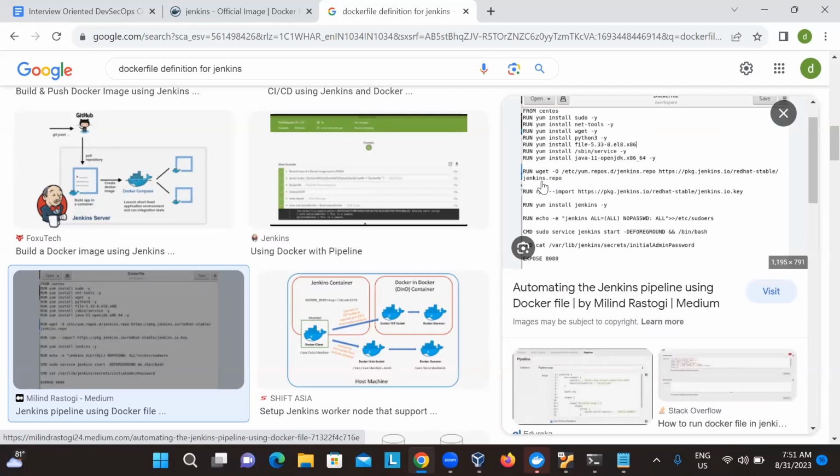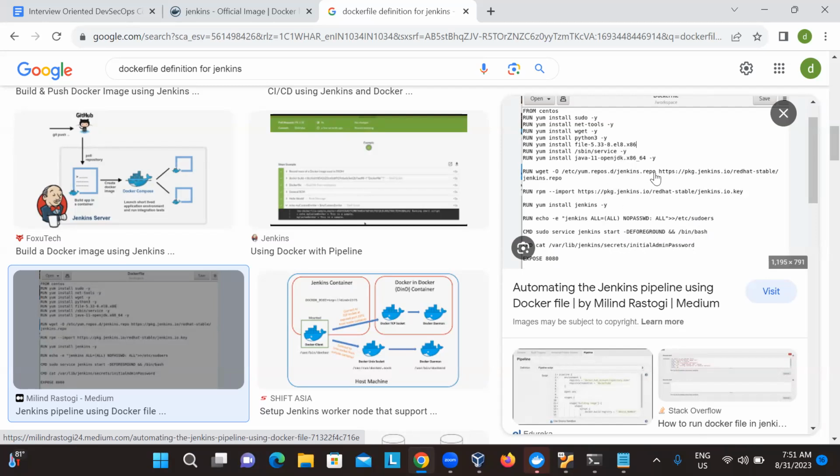Then downloading the Jenkins repo, importing the key, and then yum install Jenkins. Finally, they are configuring the Jenkins user under the sudoers file, and then starting the Jenkins server in foreground mode. Then they are displaying the initial password and finally exposing 8080.